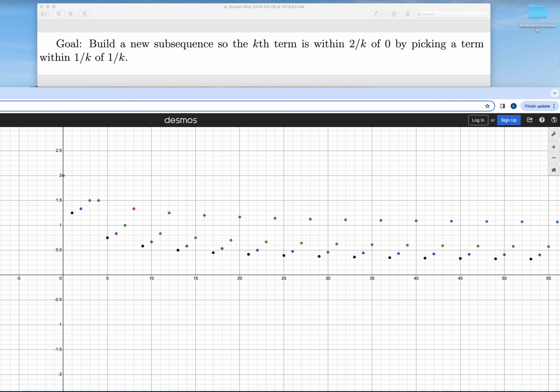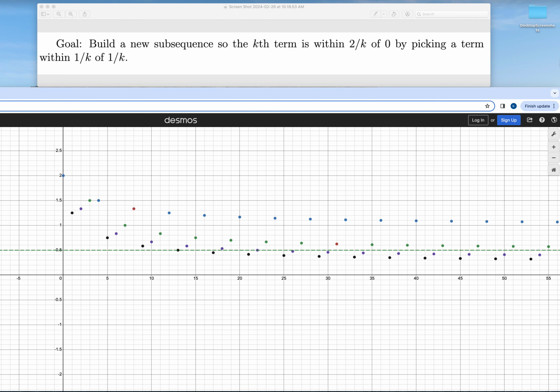Now, I also have this subsequence that converges to 1/2, which means at some point I can get it to be within 1/2 of 1/2, or I can get the overall terms between 0 and 1. I'm picking that epsilon of 1/2 because then my epsilon neighborhood will go all the way down towards 0. And so I can pick a term that's now between 0 and 1, so it has to be within 1 of 0. I pick this red term here that I'm highlighting. I can pick any of those terms in that green highlighted area, as long as they're to the right of the other red term that I've already picked.